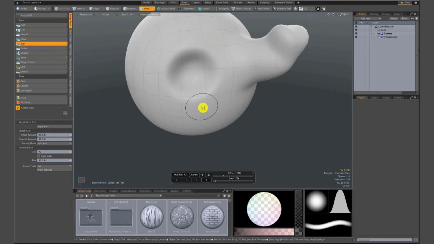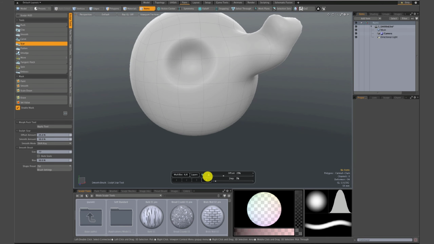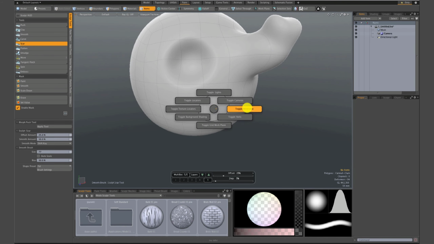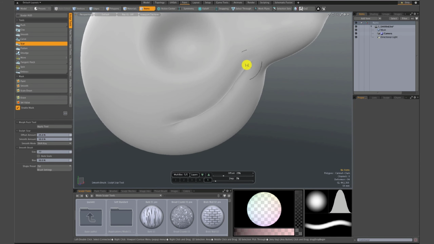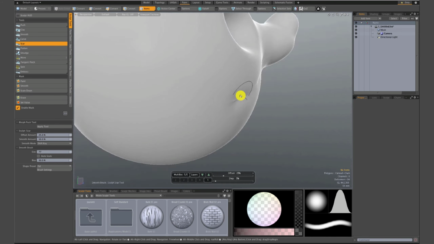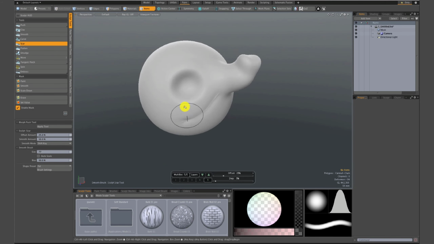This scar brush, what it does is it's kind of like the carve brush, but it does it with kind of a sharp point. So let's go up one more subdivision level and turn the wireframe off real quick. Now when I carve into this surface, you can see it just makes a really sharp point where the two objects meet, where it looks like I'm almost slashing into the surface.